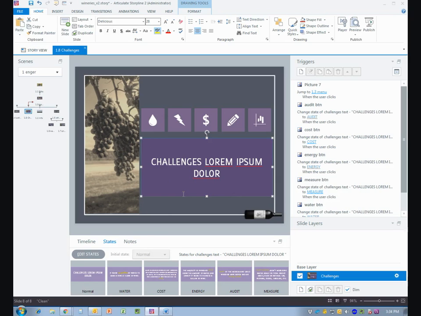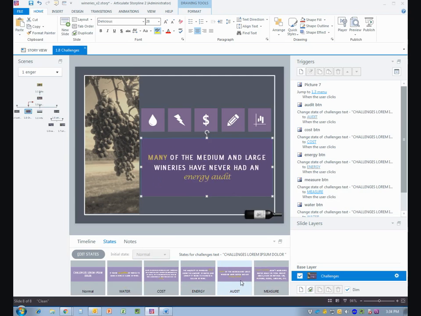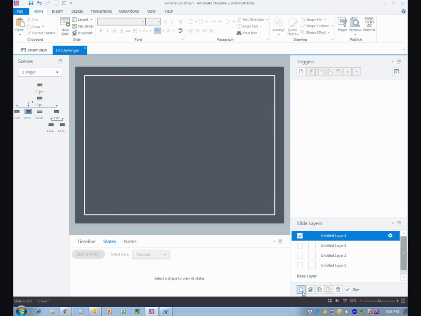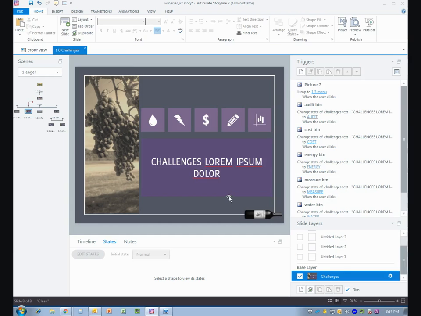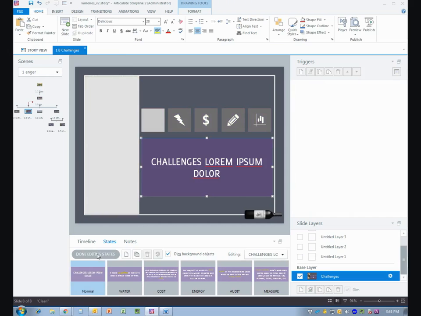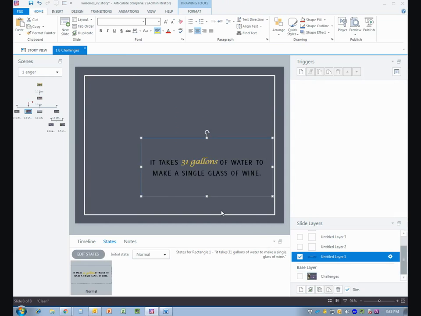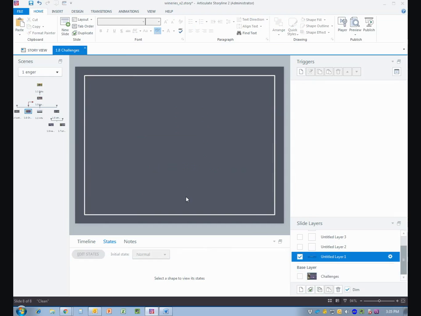So you can see here's my text box, and I've got five different states assigned to that text box. I'm going to add five different layers then, one for each of those states. And there's a couple of things you might think of. One thing I can do is go to Edit States, click this text box, copy it, and just put it on my layer. Doesn't work that way. It doesn't come out the way you hope it does.